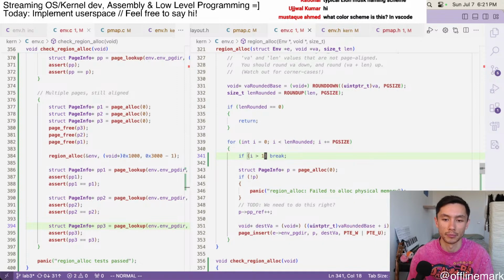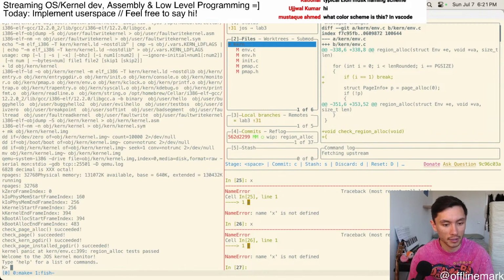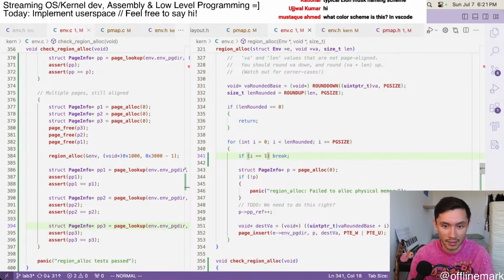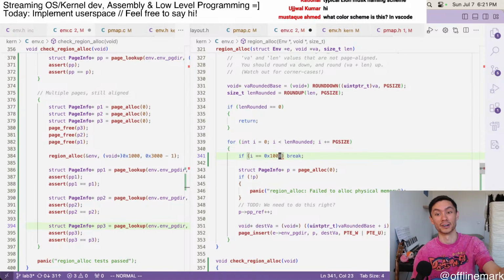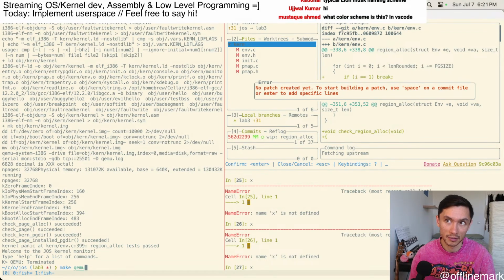Maybe I'll just do this a bit more directly. If i equals 1, break. This means it should only work for the first one. And it passes all two, what the? Oh wait, whoops, no. Oh, I see. Yeah, no, I'm being, it's not an index into the frame, it's the actual buffer. So that's why. So now, this is going to fail on the second one.